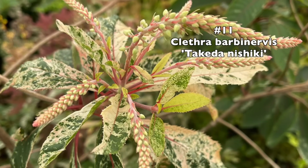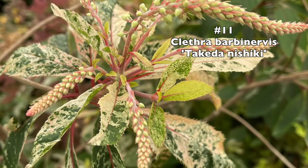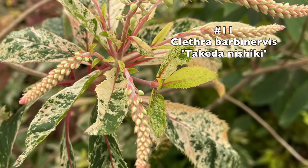Now, one of our photos on MrMaple.com of Takeda Nishiki is at World Maple Park. Masao Shiano had a Takeda Nishiki in his back secret area. You gotta have it. He was so excited about this plant because it is next level. At World Maple Park, the guy who's got over 1,000 cultivars, and he had this in a container back there in his secret stash in his back greenhouse. I get it. This thing is so next level.